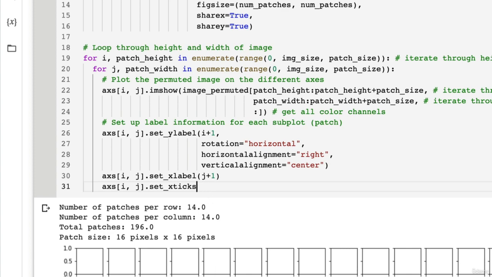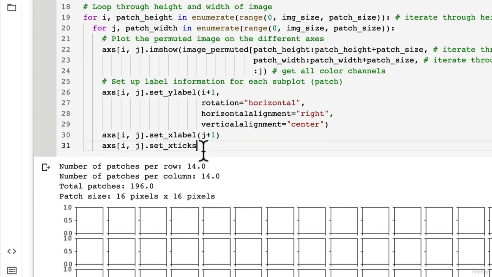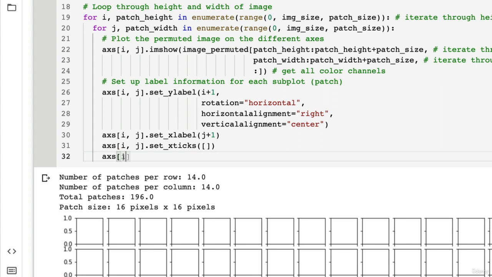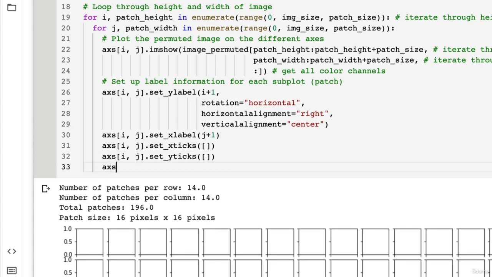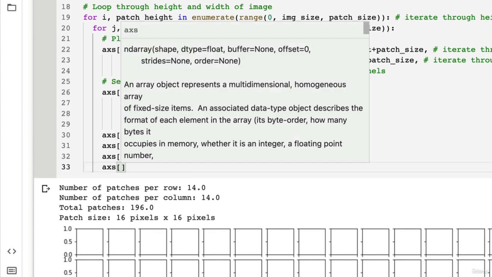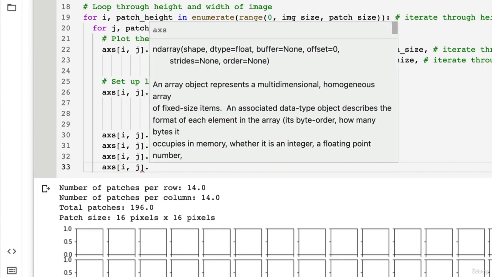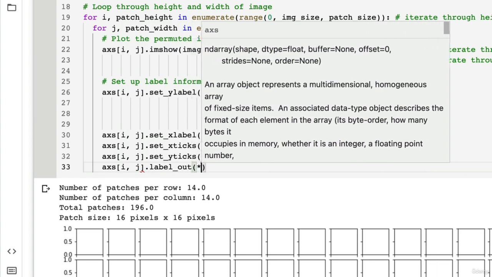Otherwise, we'll get all of these little ticks here. Just removing those. And then axes ij set Y ticks. We'll do the same for the Y ticks. And then finally, we'll go axes ij and make sure the labels are on the outside, label outer.